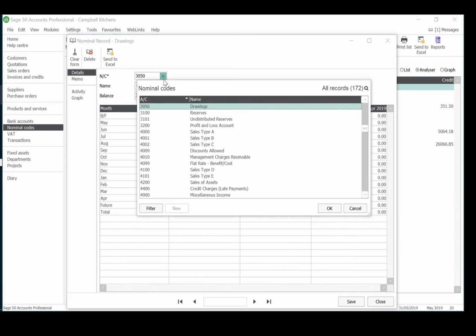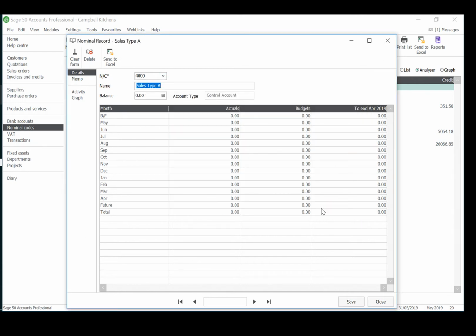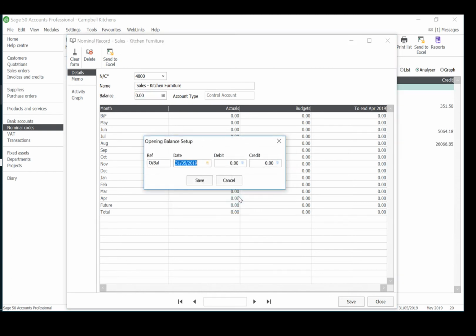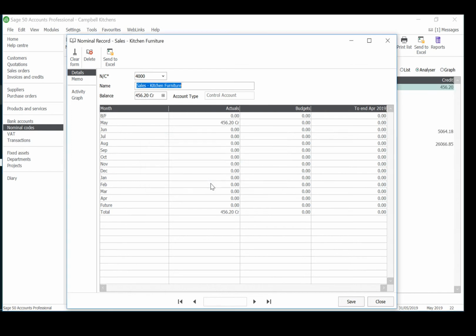So now we get to sales. Now nobody I know of makes a product called type A, or sales type A, so this one is the first one we've had to change the name on. We categorise it to suit ourselves. When we click on the opening balance, it will tell us to save it first. But what's actually one of the little improvements, you used to have to save it and then go back into it. Unless you've done it a few hundred times, you wouldn't appreciate.